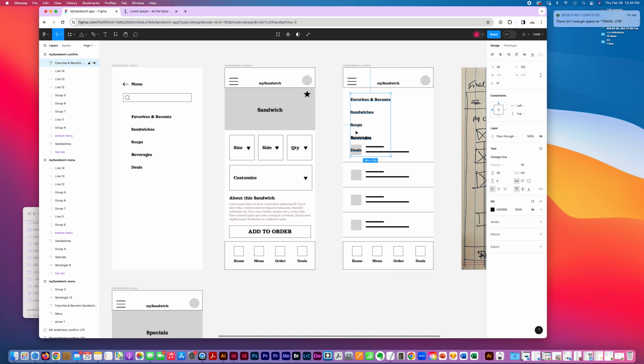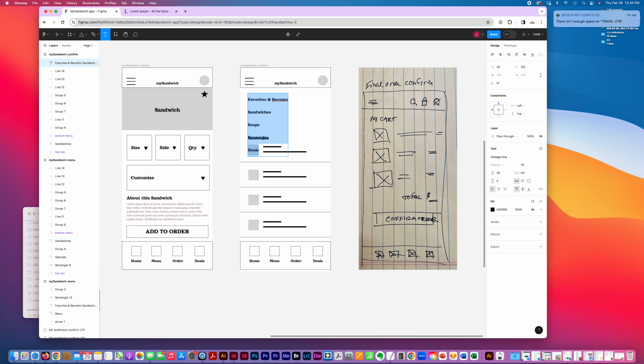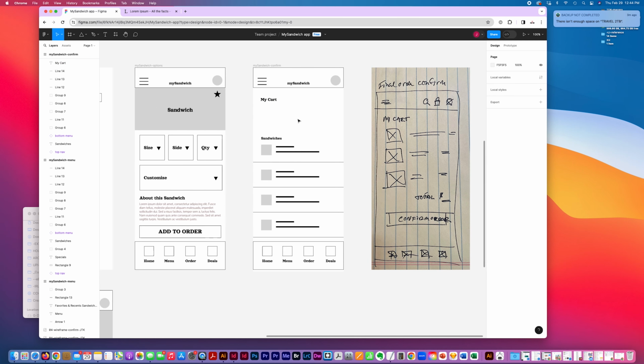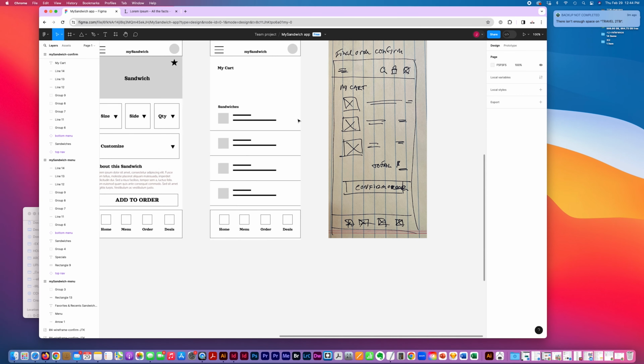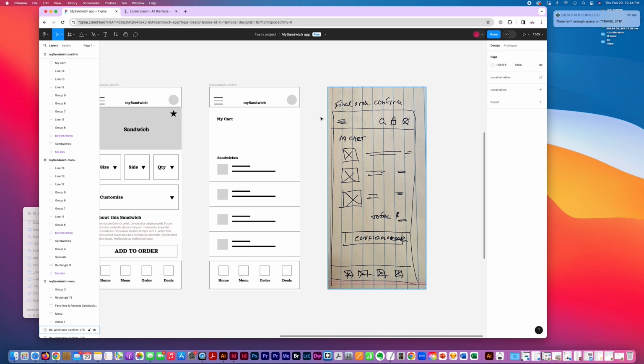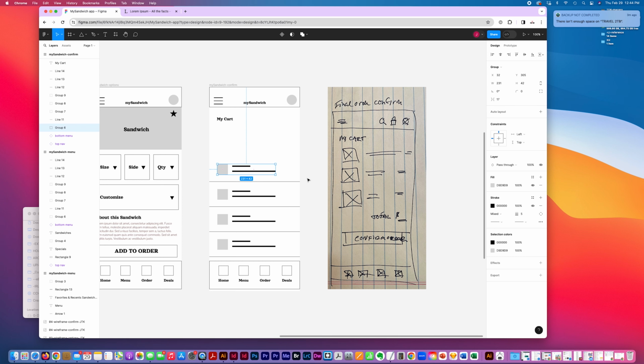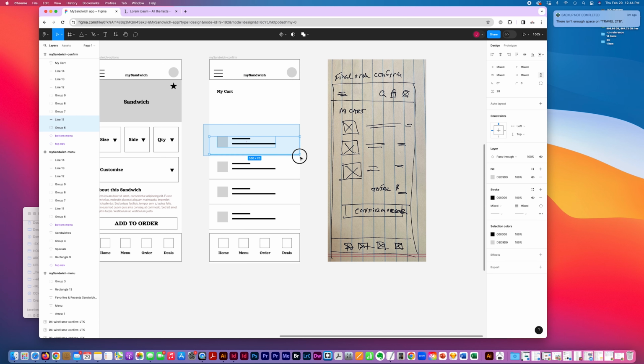I'm going to call this, but once you get some basic elements built, you can just keep reusing them across your project. And this actually would have been good as a component, and I can still do that.